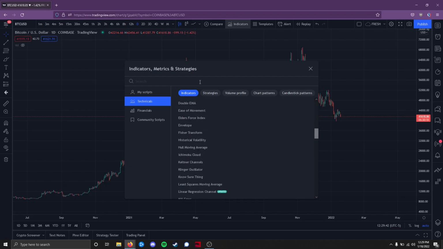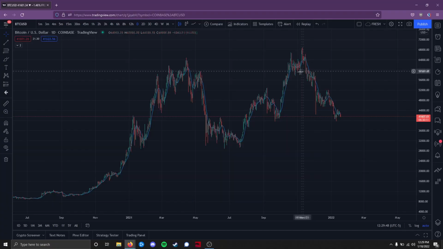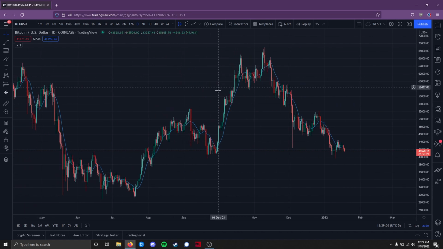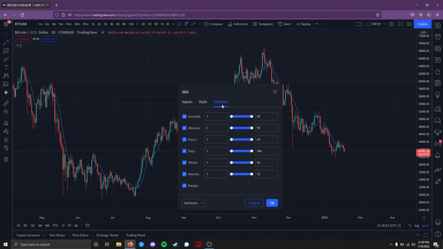So let's say maybe I want to add some sort of moving average indicator. I can just select that. And then within that, I can customize the indicator as well. I can double click it and change the inputs, the style, maybe the color. We will go more in depth on how to set your indicators in our indicator lesson.